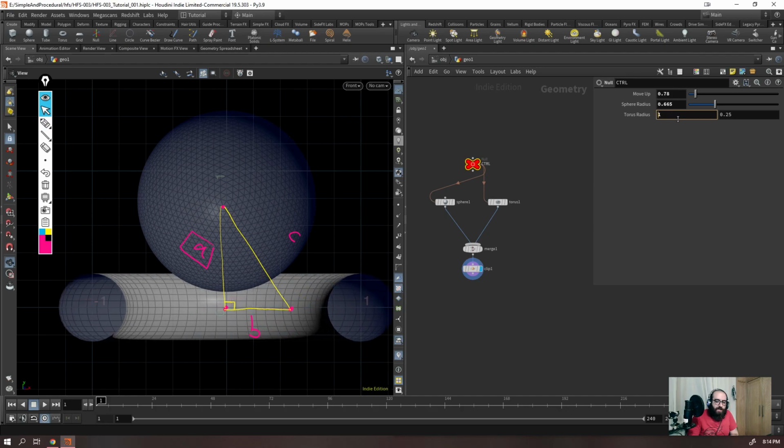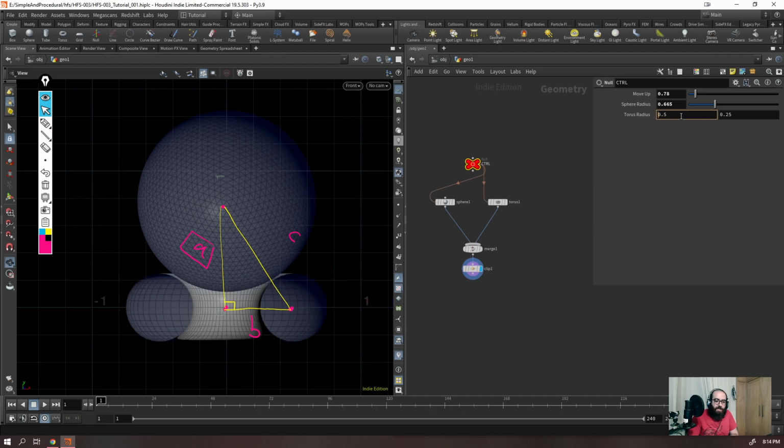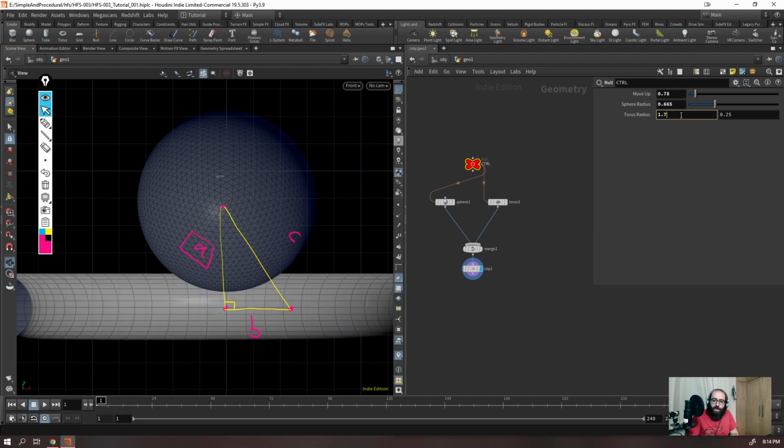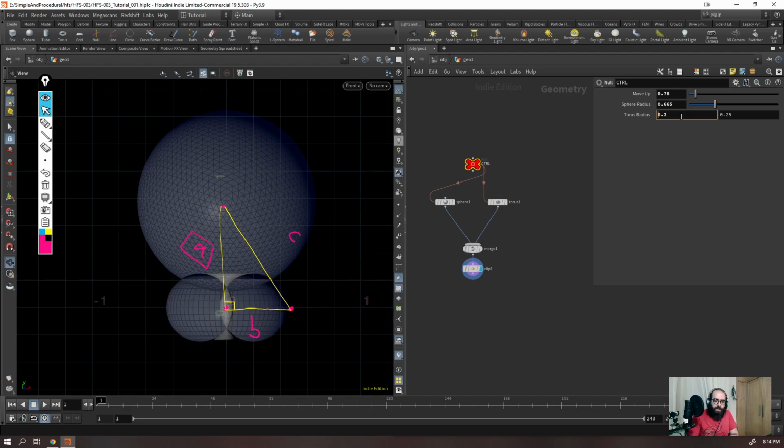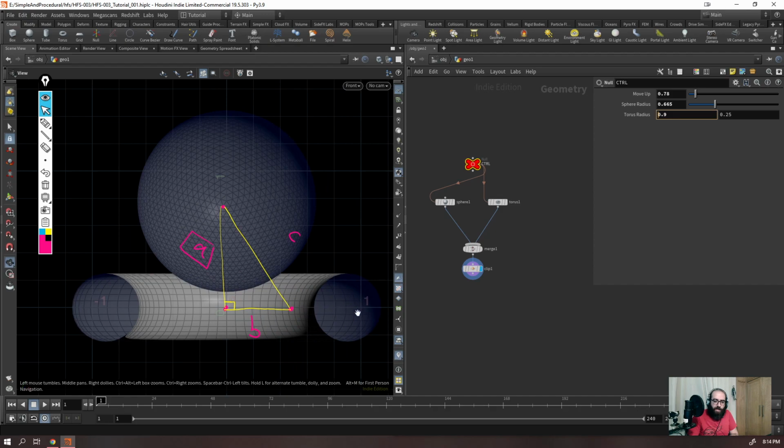So as I'm adjusting this value, you can actually see that I'm adjusting B. The first radius in the torus is actually the value B, because in my new torus, the one I have right now, if I draw it, this is this value right here. Let me draw it real fast. So now this is my new. Oops, I have to select the pen. So now this is my B, and as you can see, whenever I play with this value, I'm adjusting my B. So I don't need to worry about anything.